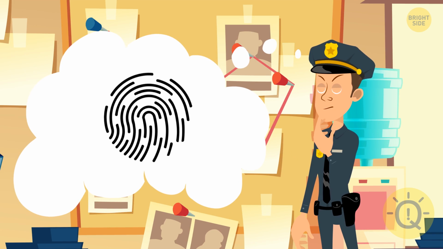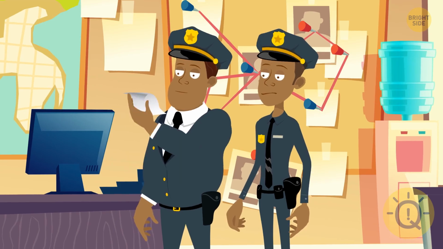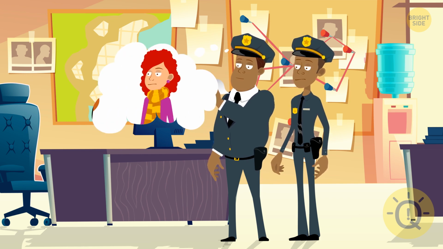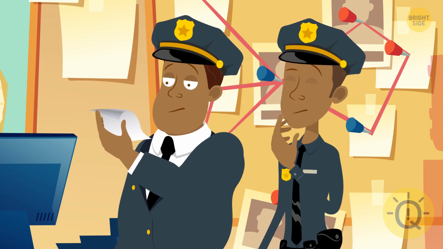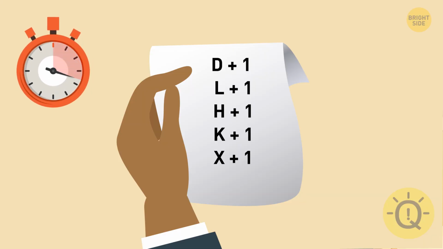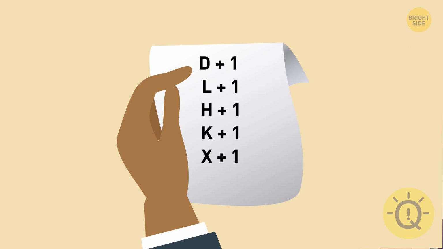Detective Parkson was working on a tricky case. One day, he vanished. His colleagues found an encrypted note on his desk. The officers knew Parkson had 3 suspects: Milana, Susan, and Emily. Who had some information about the detective's disappearance? After some time, one of the police officers cracked the code. D plus 1 equals E. L plus 1 equals M, and so on. It was Emily who knew where the detective was.